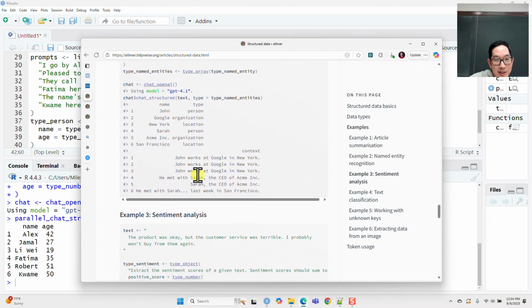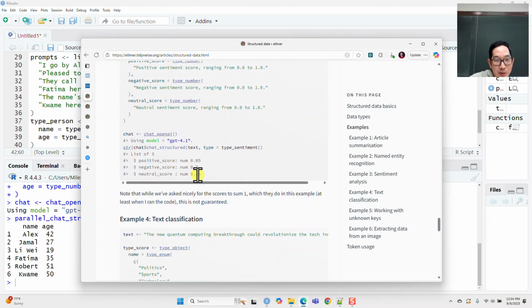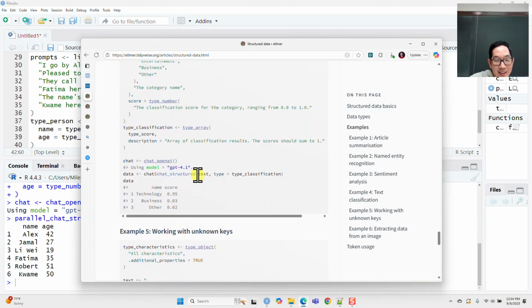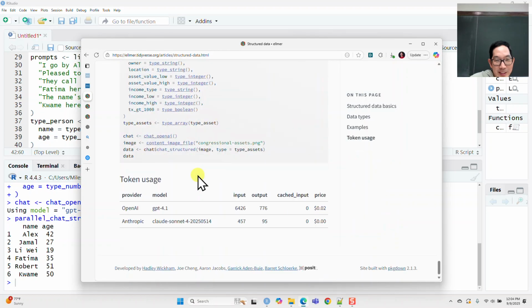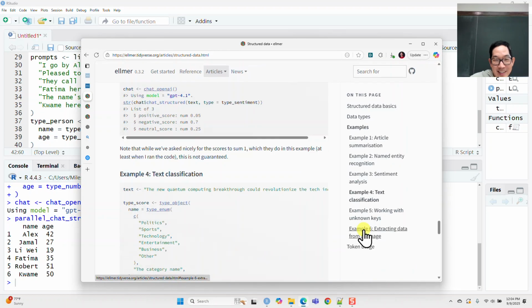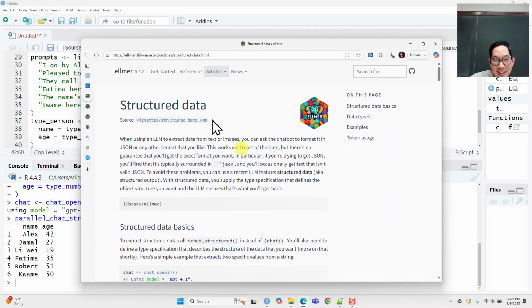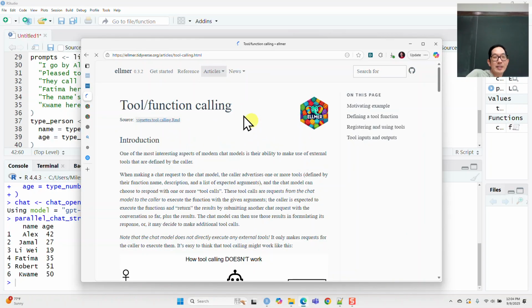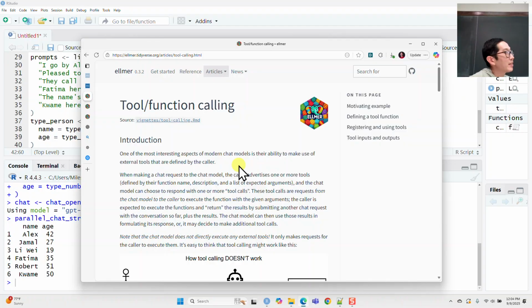I need to find more examples. There is the ability to call tools, in this agent form.